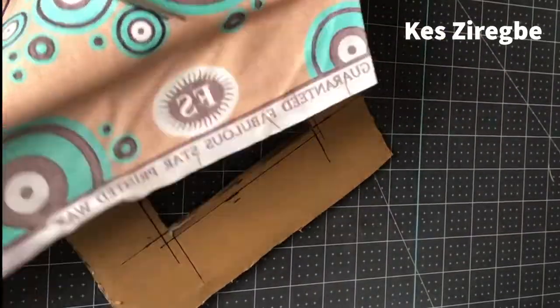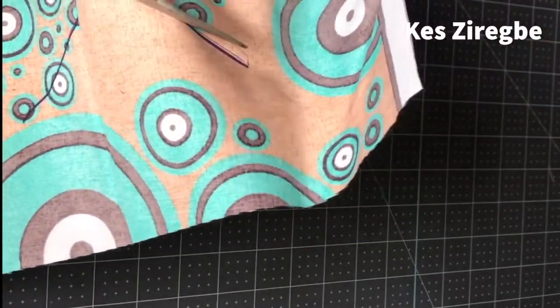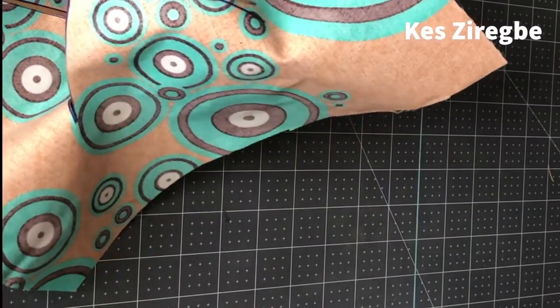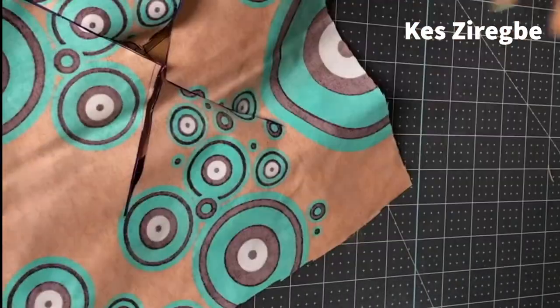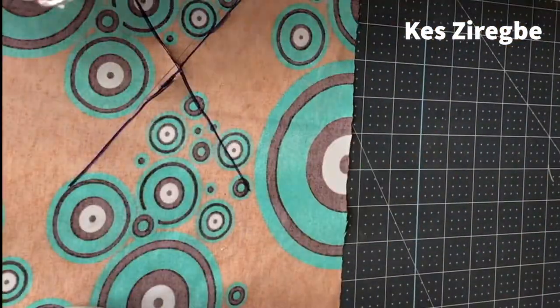I'm using the scissors to open this up, and I just want to ensure that I don't go exceeding that line, because you don't want it too wide or not getting to the end of the line. You just want it exactly where your pen drew that at.